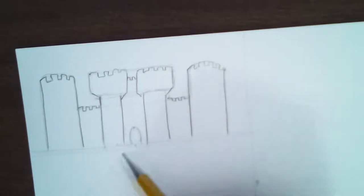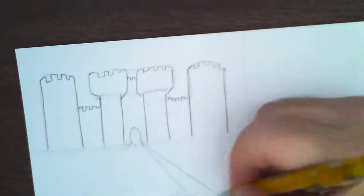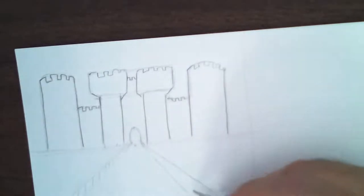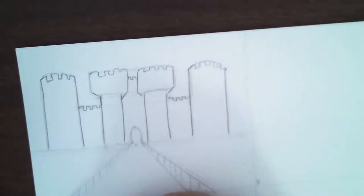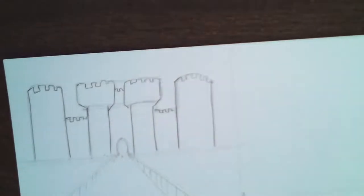Now the bridge or walkway — I'm drawing this freehand. This will be the top of the bridge, and then I'll put some vertical lines here that get smaller and smaller as they move up — one-point perspective. I'll draw it lightly first and then darken it in. See the one-point perspective roadway going up? These fence posts come down and get closer and closer as they approach the opening.